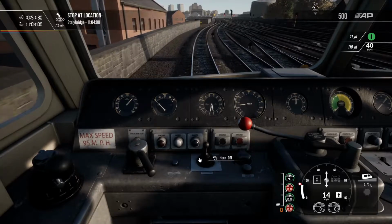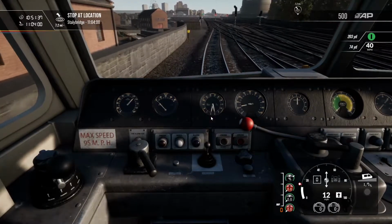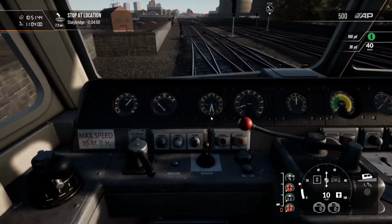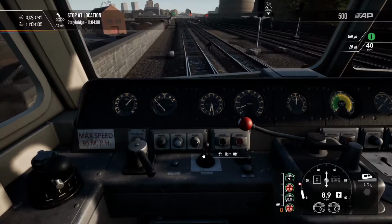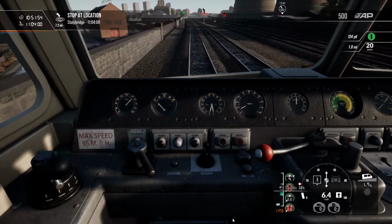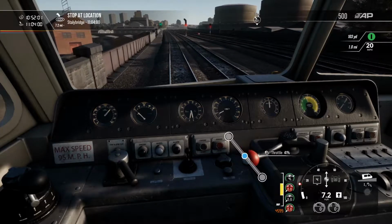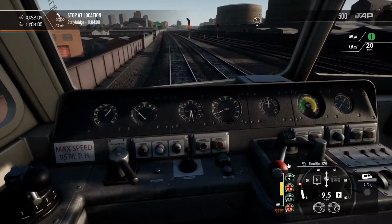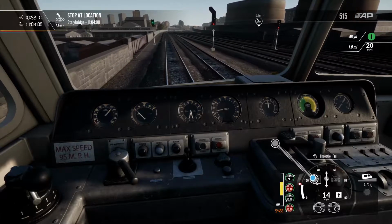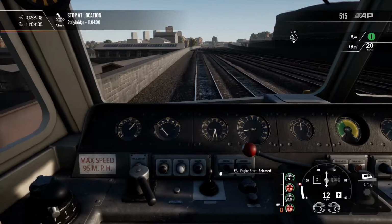We still have a slight issue with the horn here, because obviously, you know how the 47s have that sort of spooning horn, you know, that whoo. Well, basically, you do hear that, but it's only when the locomotive is halted or below 5 miles per hour for some reason. And obviously, as we're now above 5 miles an hour, all we get is this. As you can hear, there's no spoon, which is odd. Beautiful.